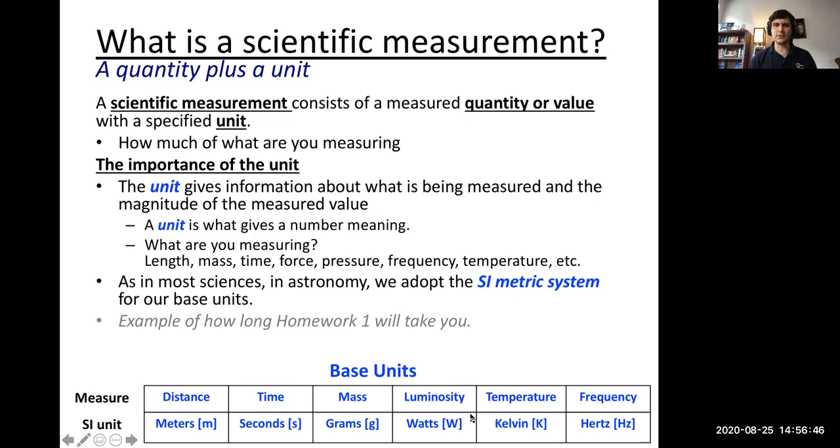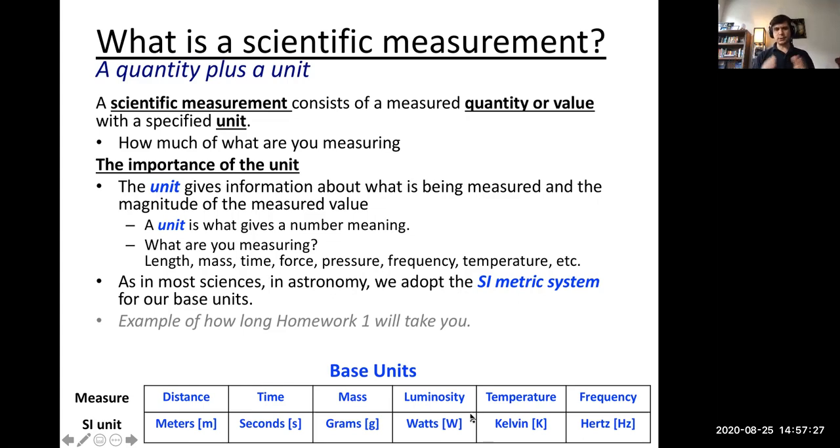This is why so many of your science teachers have emphatically told you over and over and over that you have to include a unit. So the unit is going to tell us what we are measuring, and it might be a length, a mass, a time, force, pressure, something like that. And whenever we're talking about units, we use base units, and then we can add prefixes to those base units. But the base unit is just telling us what we are measuring and what is our basic unit within whatever it is we're measuring. So an example, for distance, we use the base unit of the meter.